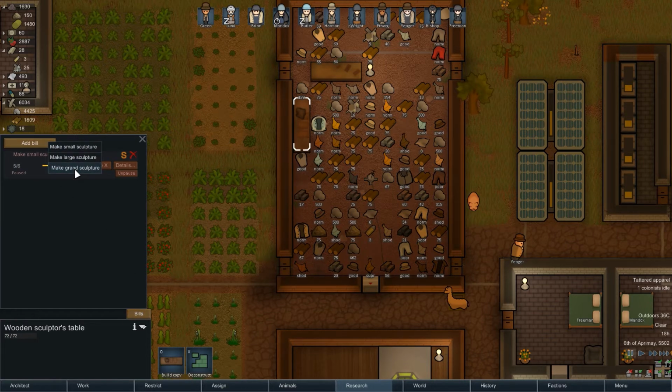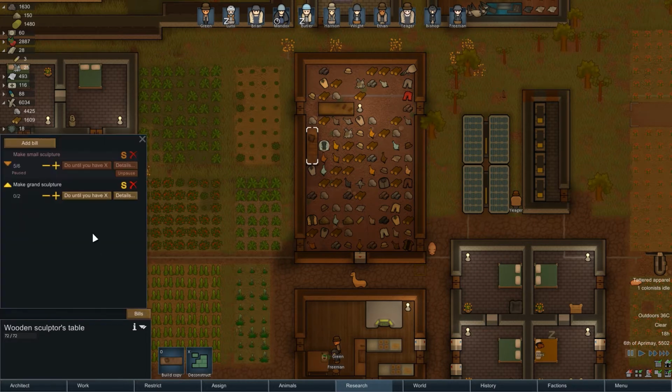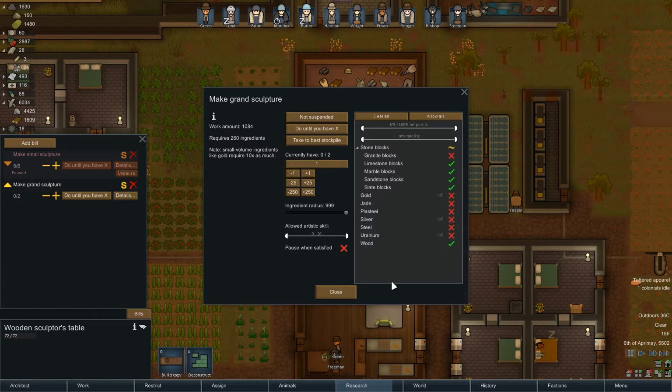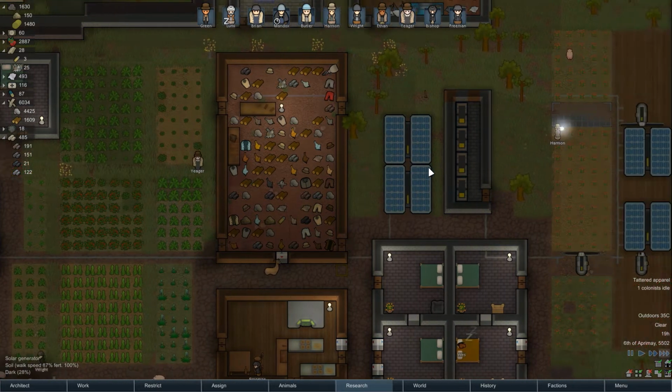Let's make a grand sculpture. Do until we have two. There we go. Also, don't use steel. Don't use granite. It's granite we're going to be using for our walls for the next couple of episodes, so I want to make sure they're not using anything important. There we go. Should use sandstone then, probably.